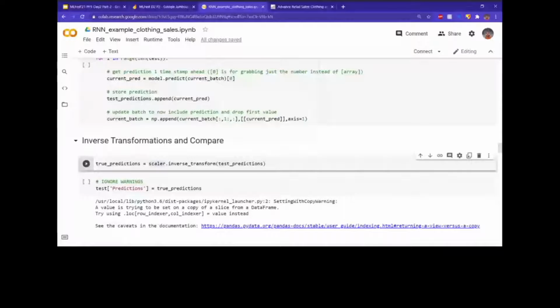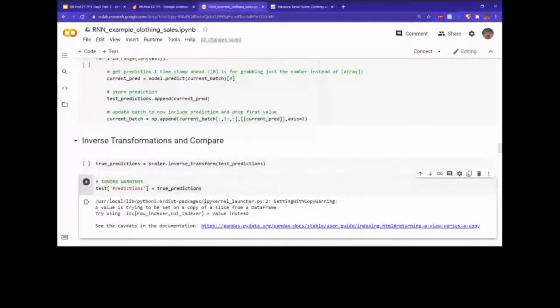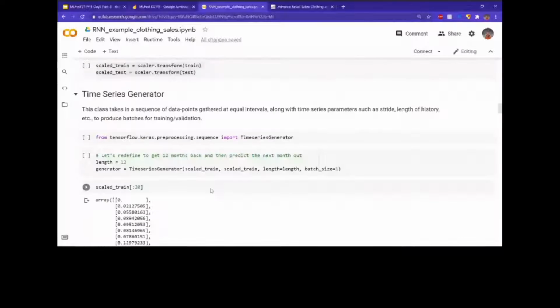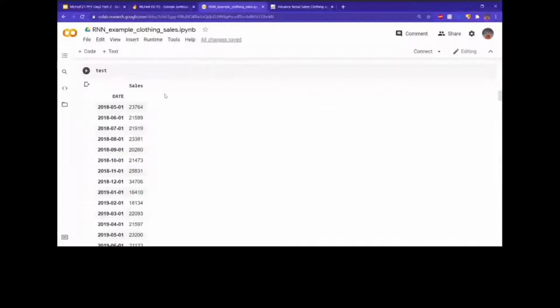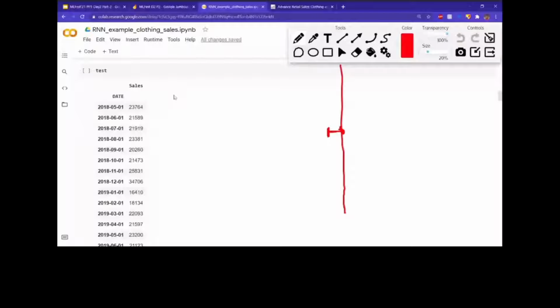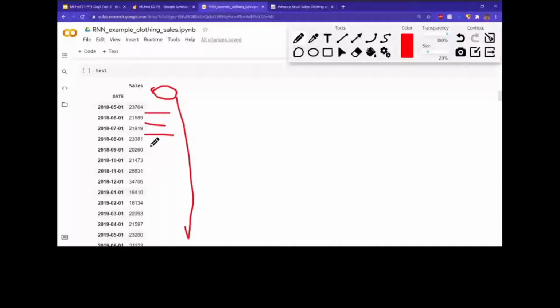Now what I'll be doing is going back to the test data set, the test data frame, which was this at the very start. I'll be appending my predicted values as a column over here. Our predicted values will be right beside this, so that we don't have to create a separate data frame with these date indexes and all that. I will be teaching you how to do that.